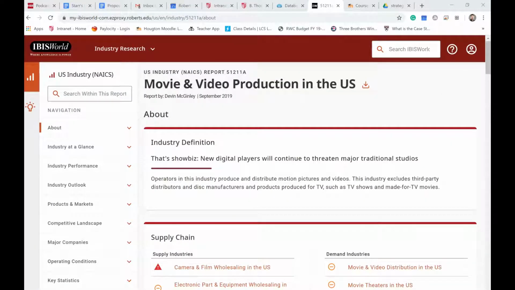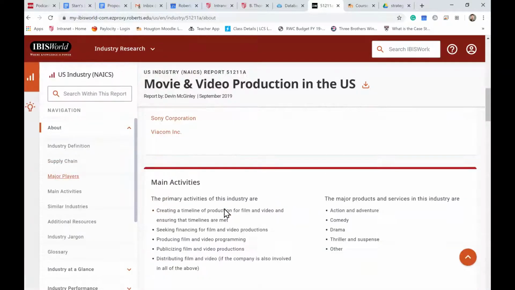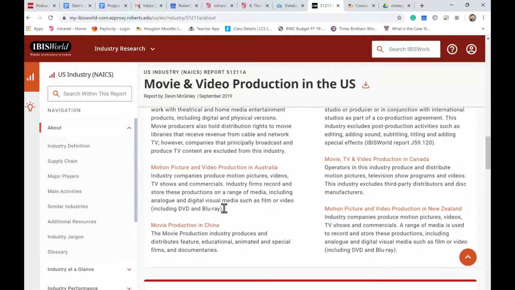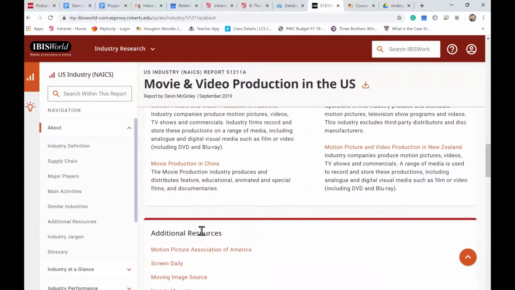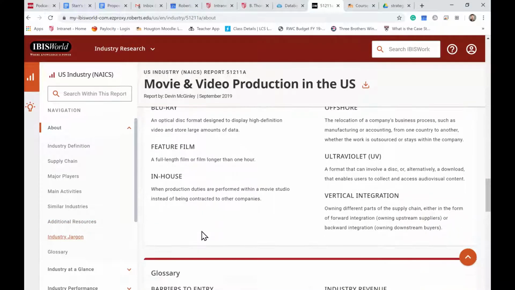To be honest, I really like the way IBISWorld sets up its reports more than MarketLine Advantage, but it works fairly similarly in that you've got this table of contents that you can navigate around. So if you want to understand the definition of the industry, the supply chain, industry jargon, if some of it's unfamiliar to you, you can kind of scroll through each of those pieces, and you'll see over here it's highlighting where I get to as I pass one section and get into another.